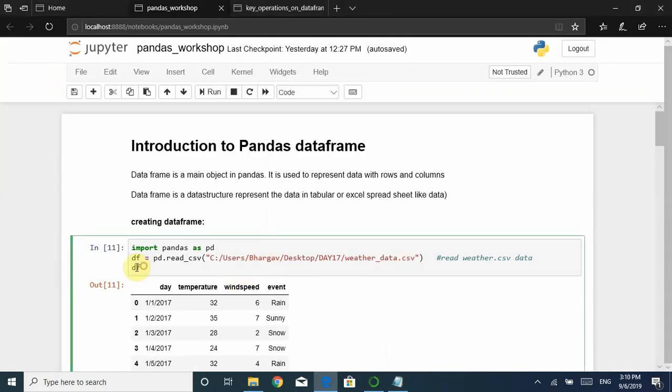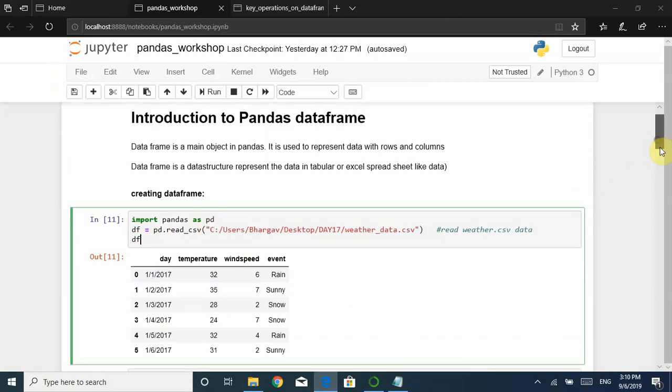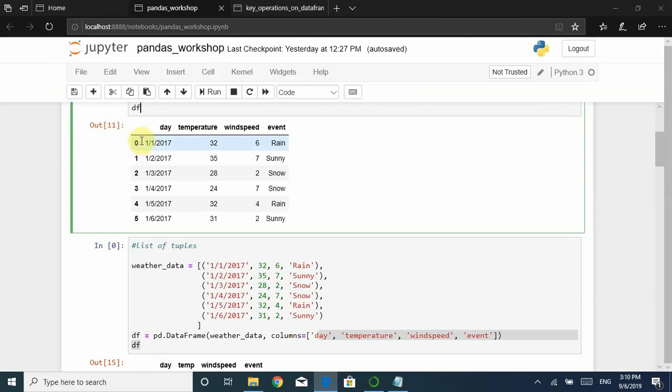When we print the data frame, this file is printed in tabular format. You can see the format here, and this starting column is called the index of the data. How many do we have? 1 2 3 4 5 6, so the maximum index is 6.